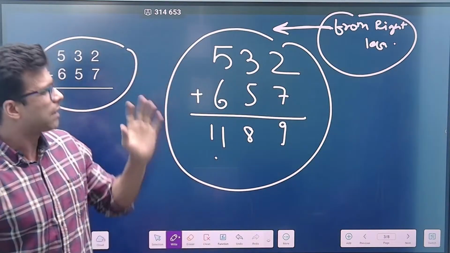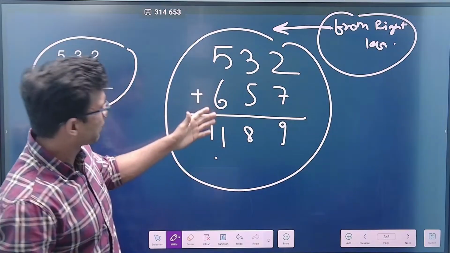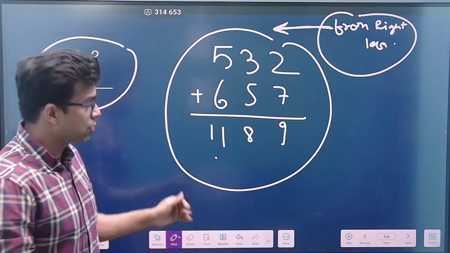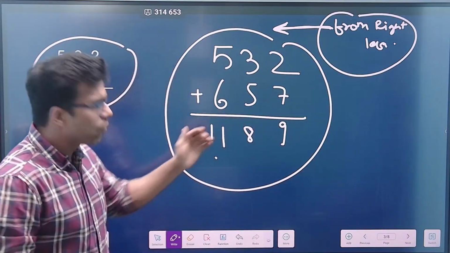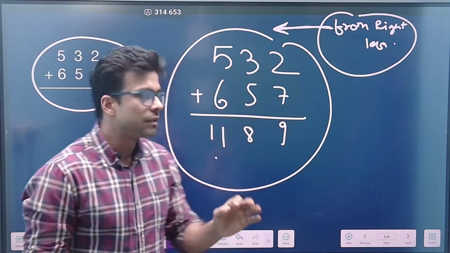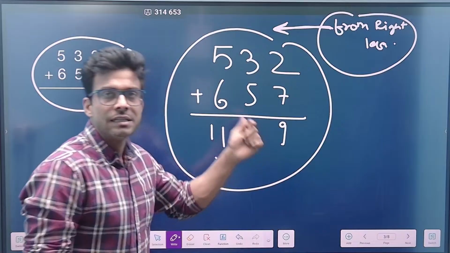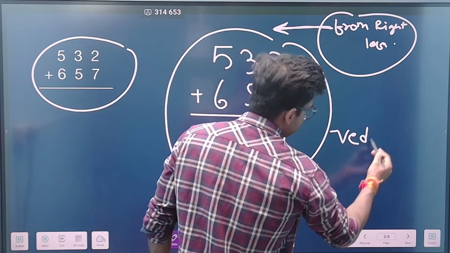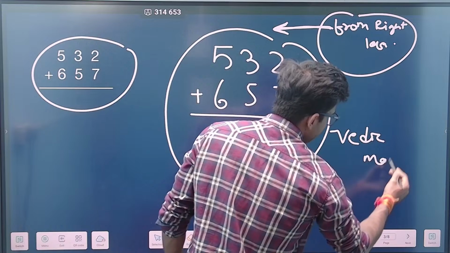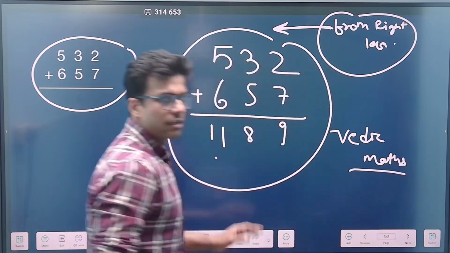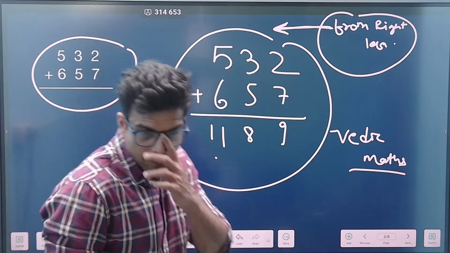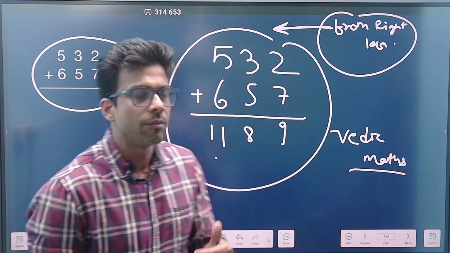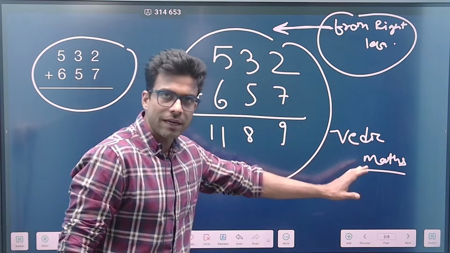Suppose you are good at it, and you can see the number and then add. There is some kind of process which I will guide you through today, which you will follow one by one. Then you will see that there's a change in this method, the method which I have taken from Vedic maths, correct? I hope this is clear to everyone. Hi, Rahul, how are you? One by one, I will be guiding you on how to use Vedic maths.